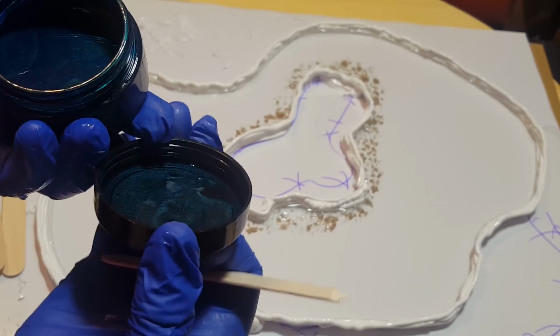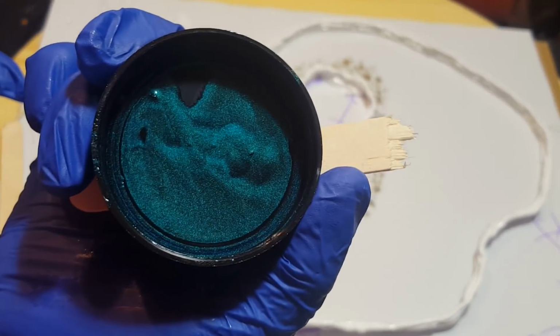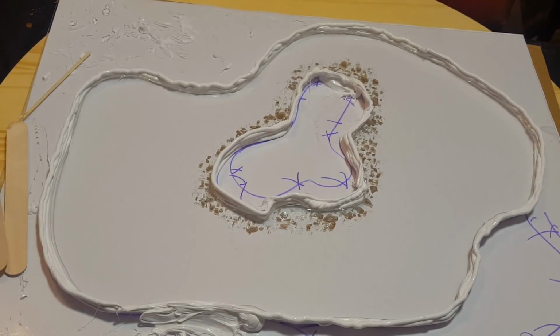I'm sorry, my stick is in the way. Again, that did not sound right. I really need to start watching what I'm saying. Then again, I'm probably the only one with a dirty mind.